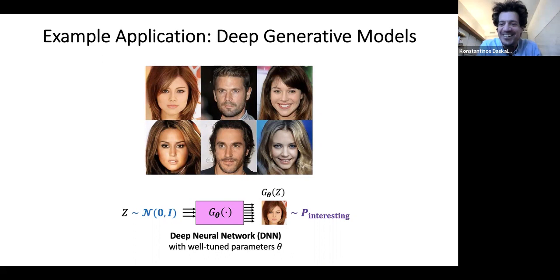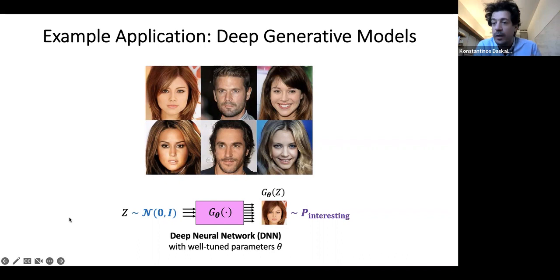And we don't have a nice parametric form of how that distribution looks like, but we have some examples of celebrities, like Tom Hanks and Jennifer Aniston or whatever. Given those examples from the distribution that God sampled, we want to come up with a neural net that generates samples from that same distribution that God is sampling. That is the idea. So we want to find parameters theta for this neural net so that if we plug in Gaussian samples into that network, the output is going to be a very interesting sample. Like the samples you see here, which are all actually fake images, hallucinated by some neural net that was trained on celebrity photos. And it pretty convincingly generates photos of people who could, at least in my non-expert eyes, be celebrity photos. Okay, so that's the goal.